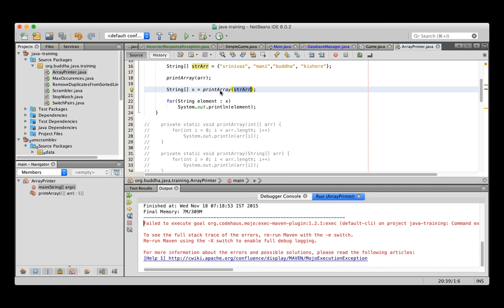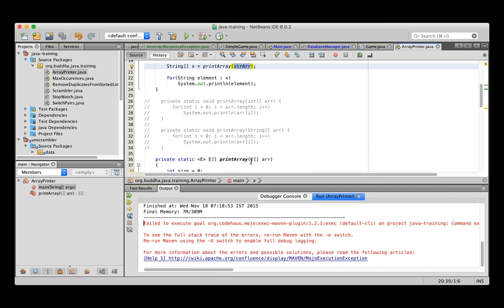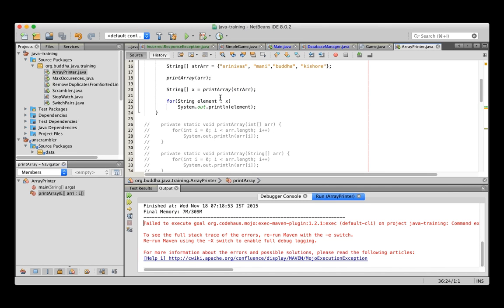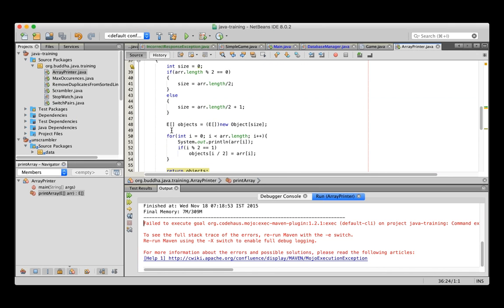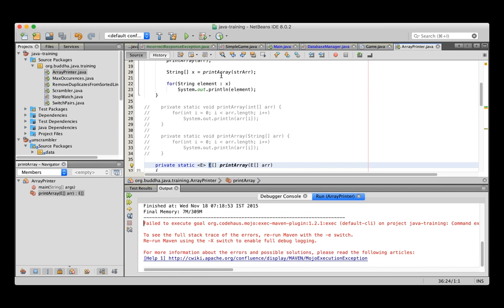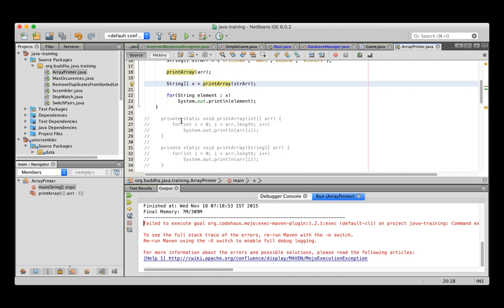Now which data type has to be used in place of E will be decided at runtime. Okay. And when we are calling this method, that E will be resolved as an integer. So in all four of these places, it becomes an integer array. And at the time of running line number 20, the E will be transformed into string. So the same logic works for that also.